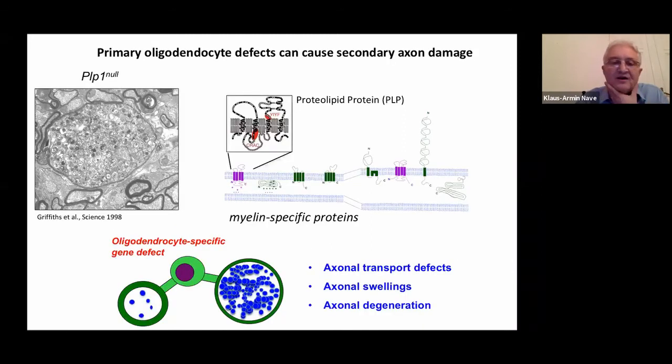Now, for us, the story began many years ago when we made mouse mutants to understand the role of structural proteins of myelin, and surprisingly, we found mice in which the structural proteins were not there, but the structure of myelin seemed to be there. And then the axon, not the myelin, seemed to develop problems. And these were very characteristic problems. You see this here for the proteolipid protein, the PLP knockout mouse, which showed axonal transport defects, which are followed by these swellings. And obviously, these are very unstable structures, and this resulted in progressive axonal degeneration.